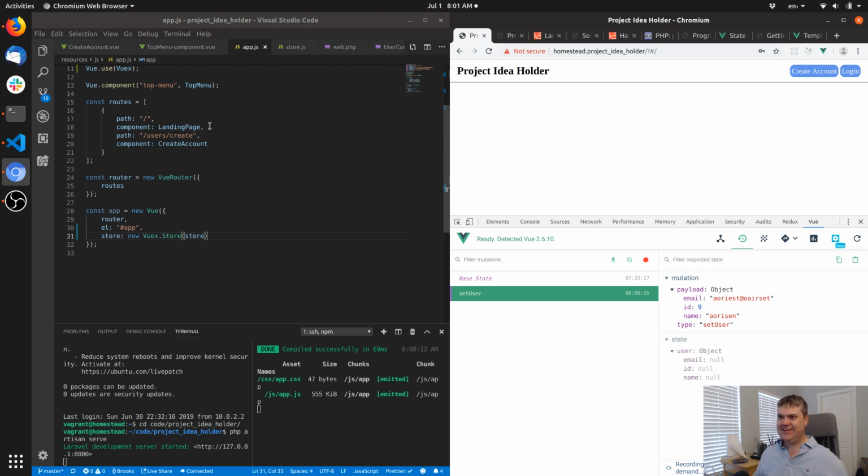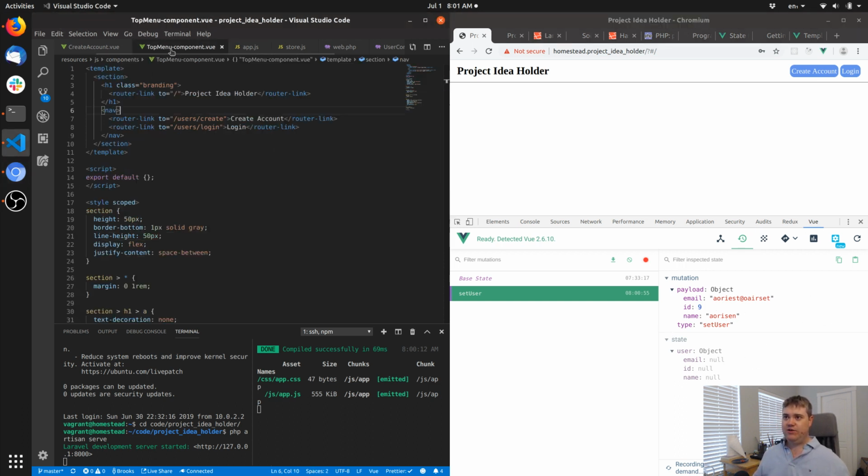That's the good thing. So if I want to now not show the create account or log in, if I'm logged in and have this sort of user object here, we need to go to the top menu, and I'm gonna need, I think, is it a v-if? This can be a v-if for these.